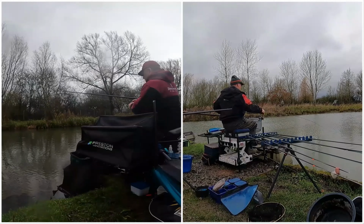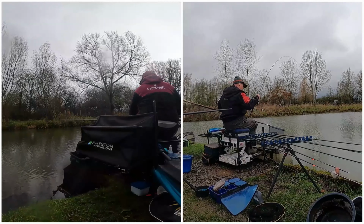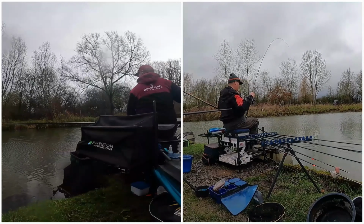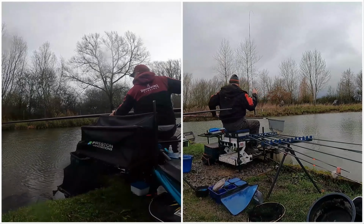So you only need a small run of fish, and fair play, you can be right up there, especially if it's like 40, 50 pound winning sections, or even 60 pounds winning the lake. Then Magoo, and a lot of anglers, are more than capable of doing that. It's just having the discipline not to feed, which I find almost impossible to do.